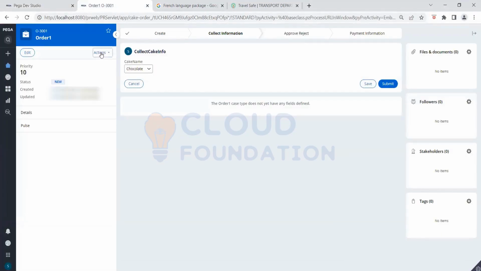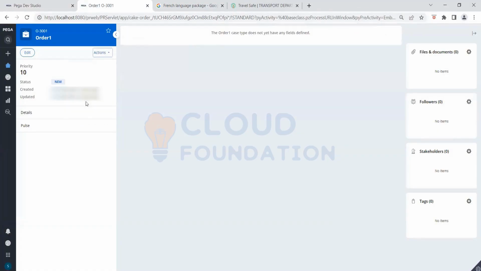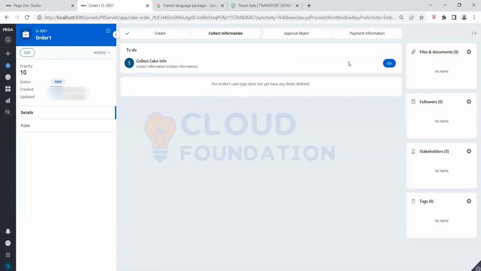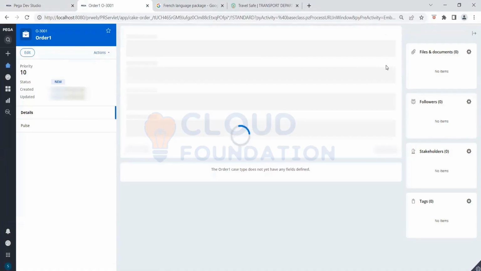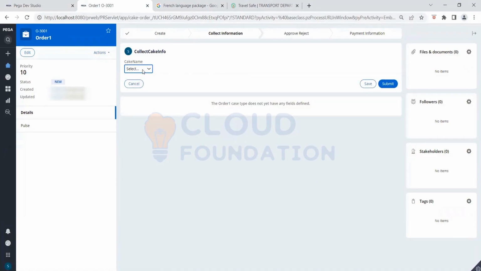It will just put a message to the user. Alright, it is just a placeholder. By default, it is choosing a chocolate, right? Now the select will not be there on a clipboard. If you include this one in property level, the select will be stored in a clipboard. You understand what I am saying? Yes.